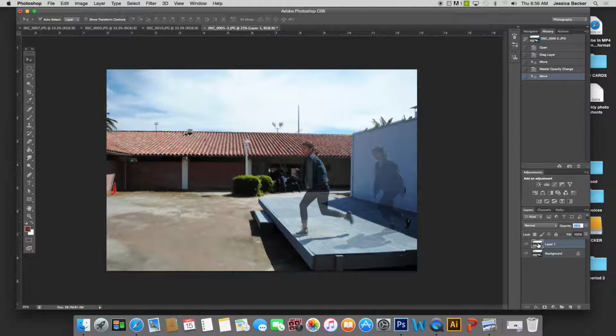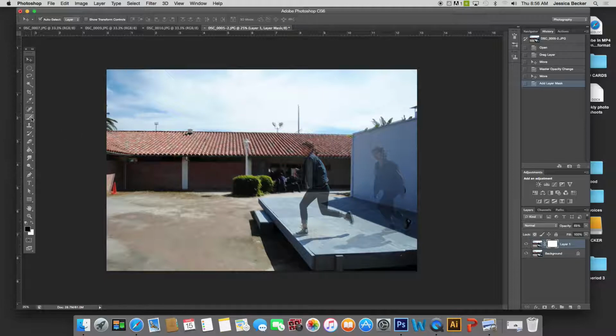That's actually fine. Then I'm going to add what's called a layer mask. I'm going to come down to the bottom here, and this is a layer mask. Just go ahead and click it, and what you're going to end up with is this white mask right here with a link symbol. Make sure that link symbol stays. What I'm looking at now is my photo, my little image thumbnail, and then a mask right here. See that white frame that goes around it? That white frame is saying that it's active. It's active until I click away from it. If I click away from it, see how now the white frame is on the photo? So you want to make sure that you're working on the mask for this.